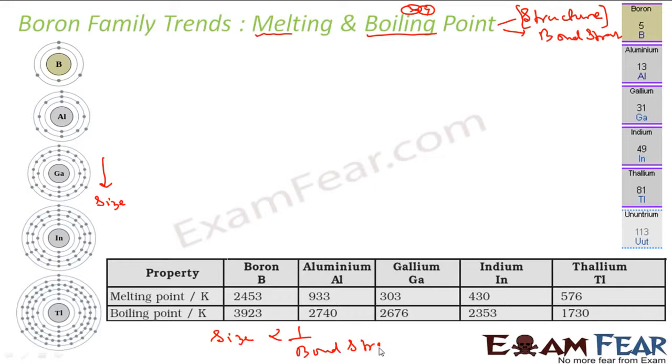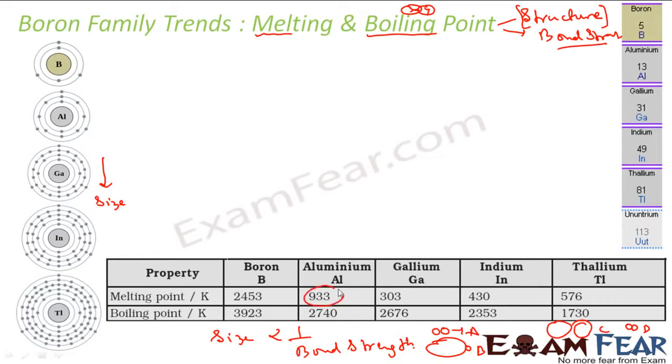Actually, you will see this everywhere. If I have 2 small atoms forming a bond, and another with one small, one big, this bond will have greater strength. The bond of compound A will be stronger than B, because in B I have one big and one small. Even with 2 big and 2 small, say this is C and this is D, D is stronger than C, because the smaller the atoms, the greater the bond. That's the tendency we have seen. It depends on 2 things. The first thing is, if you go down, the size increases, so the bond strength decreases, right? So the bond strength decreases, so the melting and boiling point will decrease. Obviously, if the bond strength is weak, it will easily melt and boil.